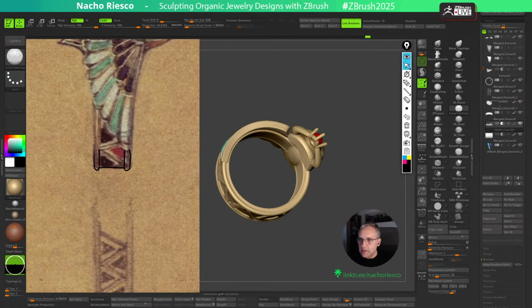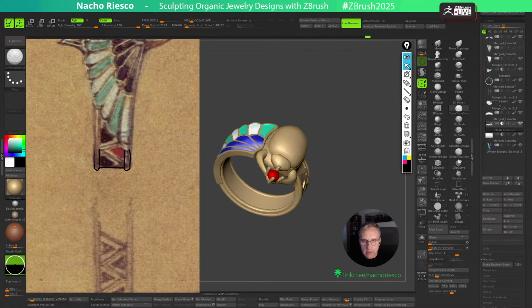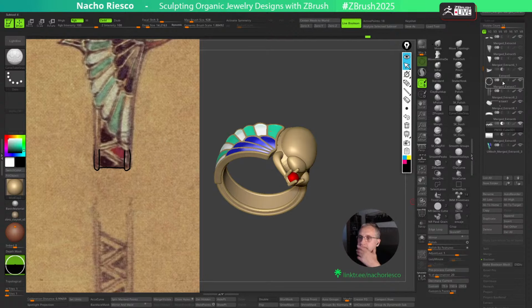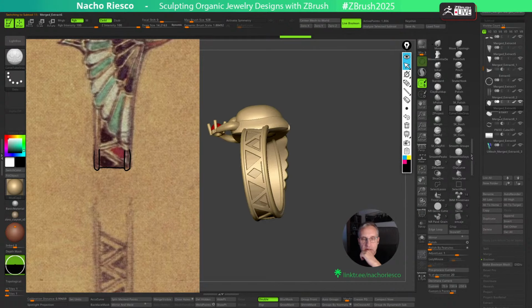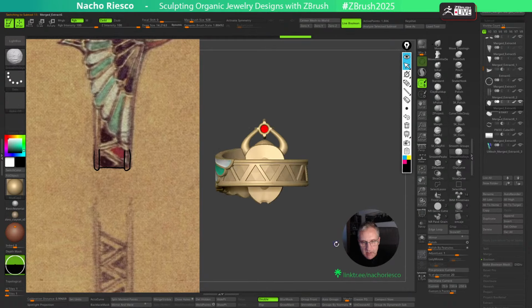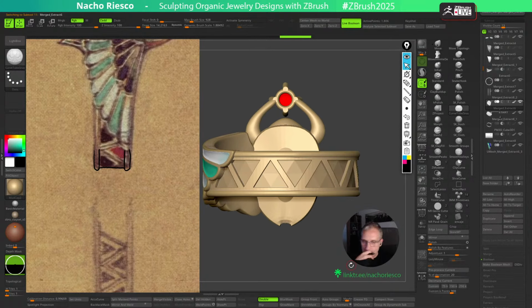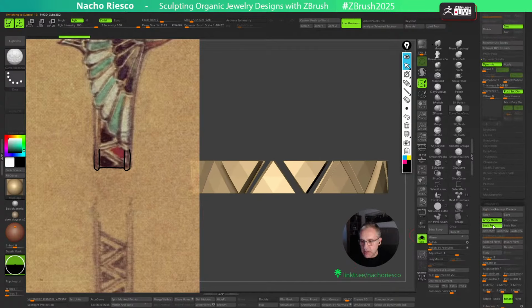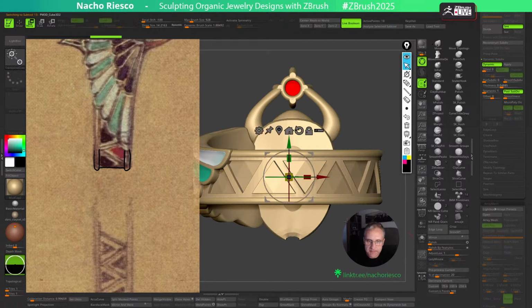Triangles are affecting this one, it should be here. Okay, we are having something like this, and I'm going to make another triangles duplicate. Let's turn off the ray mesh.